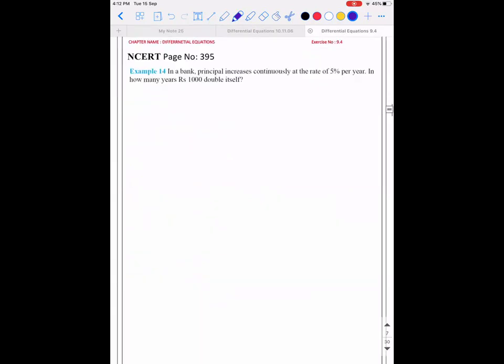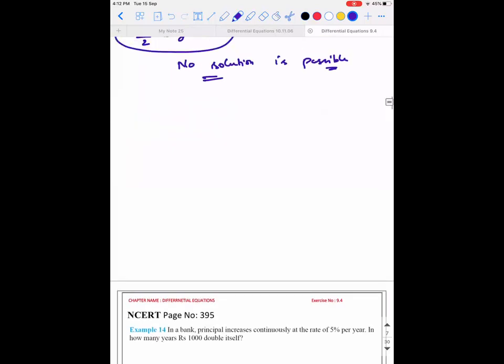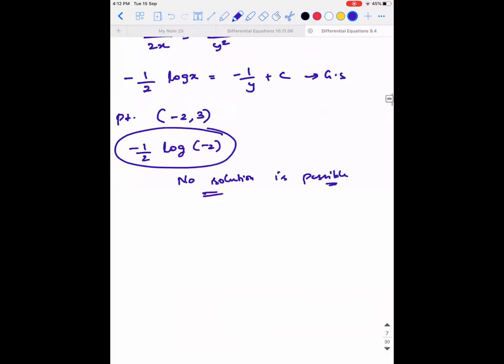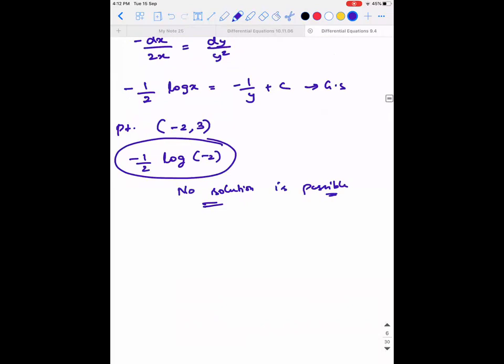Sir, I have a doubt. Yeah, tell me. Sir, usually when you integrate 1 by x, we get log mod x, no? So when x is equal to minus 2, shouldn't you take log 2? You need to have a positive value here. Generally, if you look at how log x is defined, there is nothing like log mod x. The function is still log x only; when the function is defined, you're trying to ensure that the value of x is greater than 0.